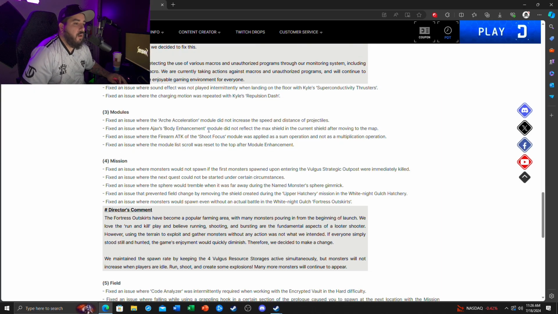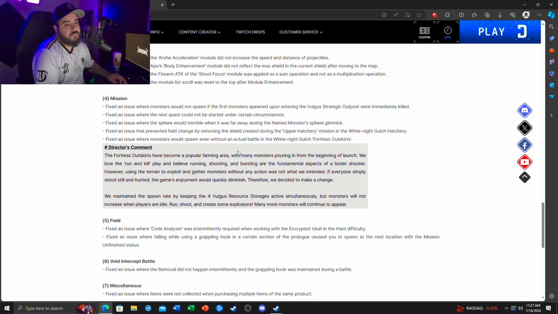Modules: fixed an issue where an arch acceleration module did not increase the speed and the distance of projectiles. Fixed an issue where Ajax's body enhancement module did not reflect the max shield in the current shield after moving to the map. Fixed an issue where the firearm attack and shoot focus module was applied as a sum operation and not as a multiplication operation. Okay, W. Fixed an issue where the module list scroll was reset to the top after module enhancement.